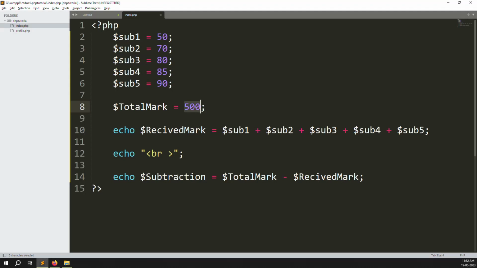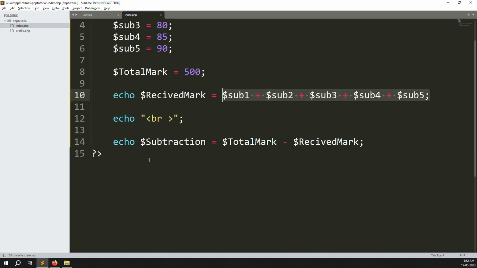Suppose you are using this in a real project, you need to make this sum for the students. After that you can get the received mark like this sum, inside a foreach loop, otherwise you can do it in a for loop, whatever works in the real project. So you need to make a sum. After that, suppose the client asks me for another column, the mark not received, meaning the remaining mark. So you can use a minus sign and show it here.